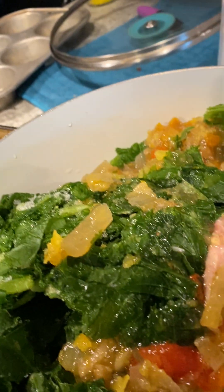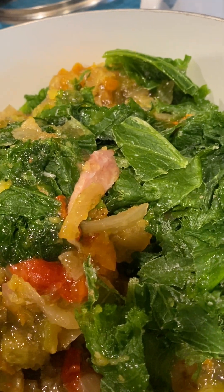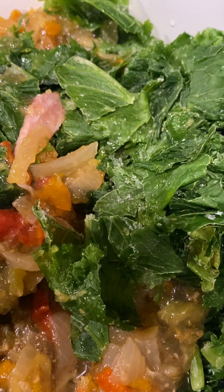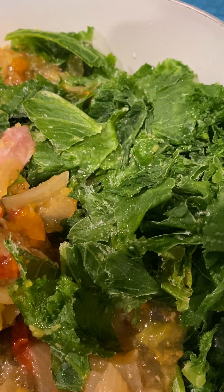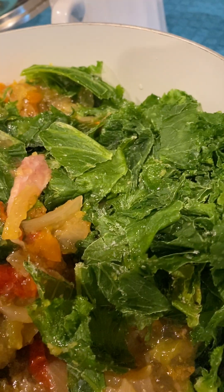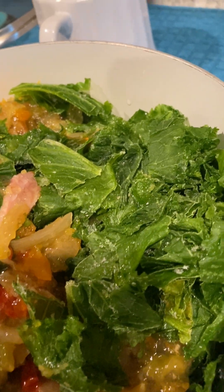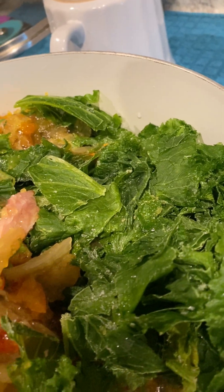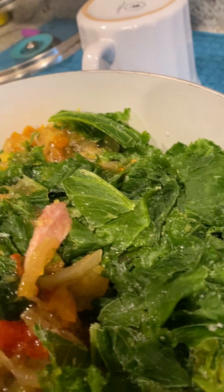I was like, do I put this in the refrigerator or do I throw it away? And I was like, no girl — I can hear my mama and them saying, no girl, let me throw that stuff away, that's your seasoning. So I thought about it: I'm in this house, it's cold outside. I've already got some soup — I'm gonna eat soup this afternoon — but I didn't want to eat soup again this evening, so I got some chicken tenders too.